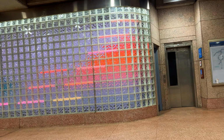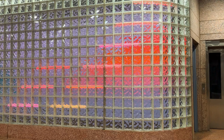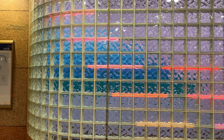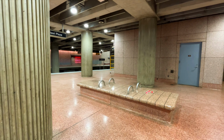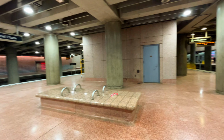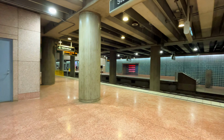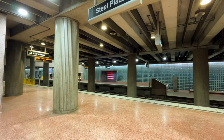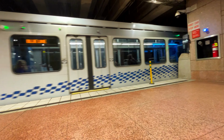And here we're approaching these bricks with the lights behind them. This is actually an art installation called Rivers of Light by the artist Jane Haskell. And these fixtures used to be neon tubes. They somewhat recently replaced them with LEDs. And this part of the installation changes colors with the time of day. So when you come down here in the morning, it's sort of got a sunrise color palette. And later in the evening, it will turn dark blue.